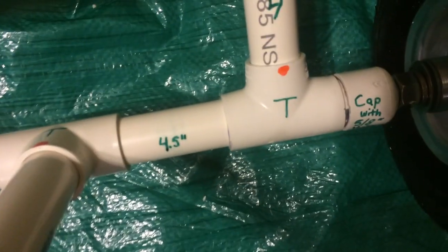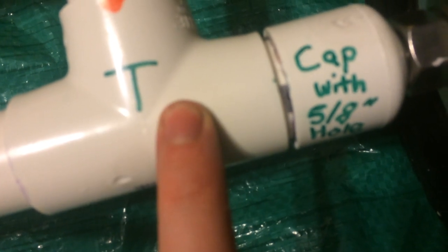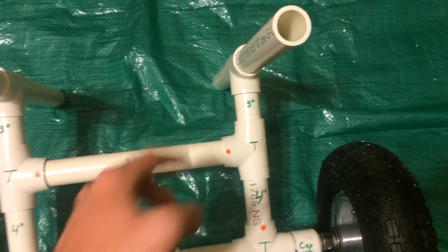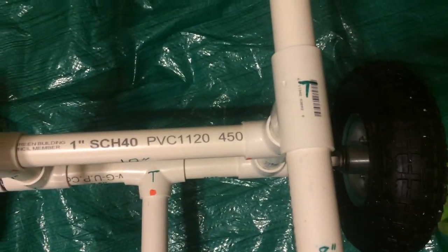We have two T fittings on the sides here. And then we have a cap with a 5/8 inch hole drilled through to accommodate the axle, and a 5/8 inch hole drilled on this side as well. And then fixing these caps to the T's, we actually have a 1.75 inch piece of PVC right here too as well. And then we have 3-inch PVC and a 3-inch piece of PVC. And then going and looking from the top, we have 8 inches, 8 inches, 8 inches, 8 inches, all connected by these T fittings.